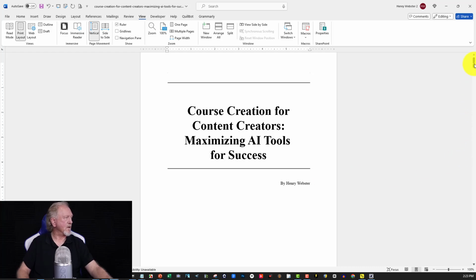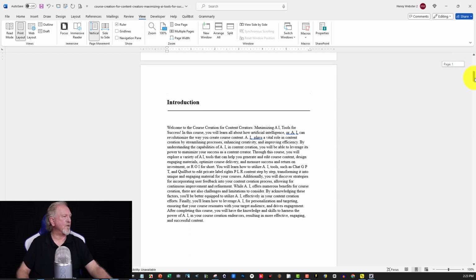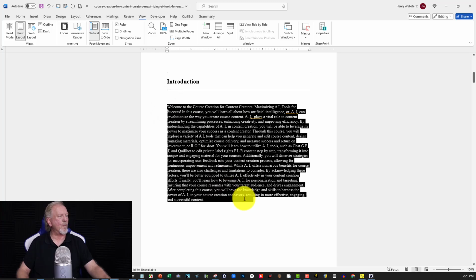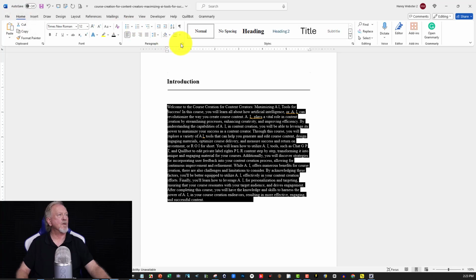There we have it. Now all you really need to do now is go through and have a look at what it is. Now you'll see it's quite small, quite compacted down. You might want to go over here to the Home section, go over here to Paragraph, and extend the paragraph, and also maybe even make the font a bit bigger. In fact, what I'll do is I'll just go Control A and we'll do the entire thing.